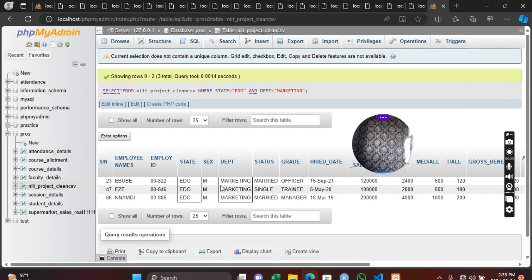I would like us to run it and see from the report whether it displays both, or, if you cannot find records from Delta, displays the ones from Edo. From the result we'll get to know properly. So let me apply mine here, copy and apply here.